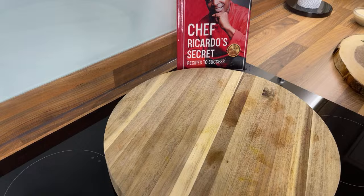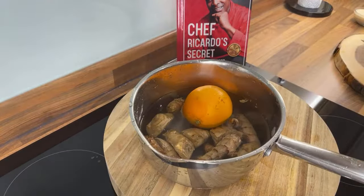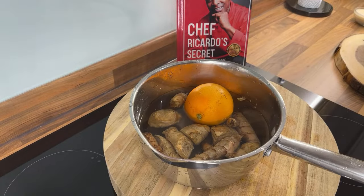Here it is, ginger. I need some ginger. Right, this ginger looks dodgy though, Chef Ricardo. This ginger doesn't look right at all. Need an orange. And we got some turmeric and we got lemon also inside of it. All right, yeah man. Come on guys, please share the video. We're gonna give you a recipe that nobody has ever seen before.